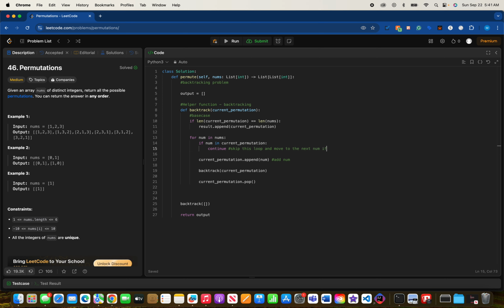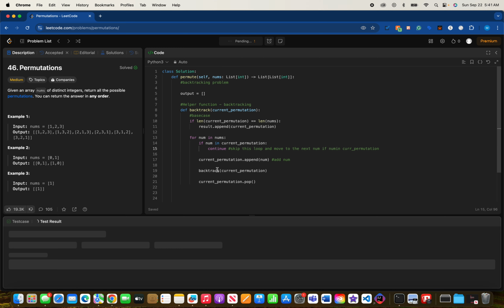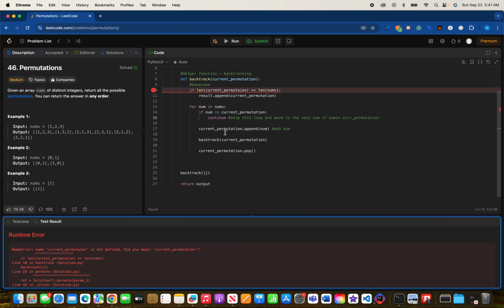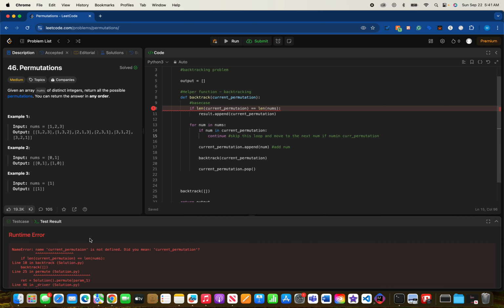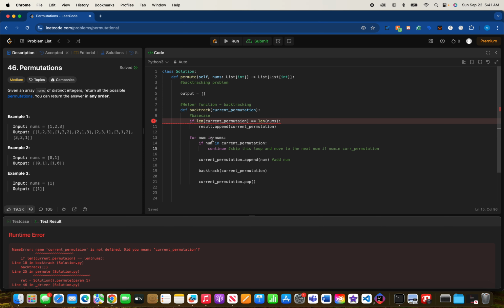Okay, now let's see if there's any syntax errors. There might be. I'm not sure. It says name current permutation is not defined.